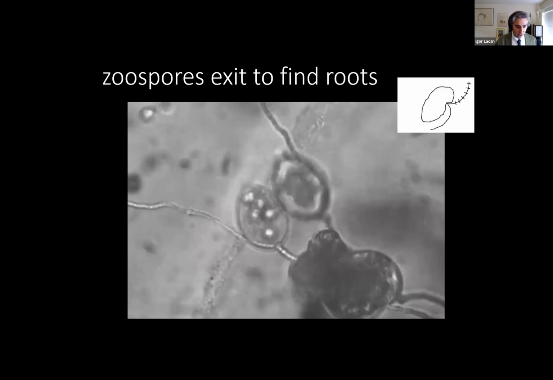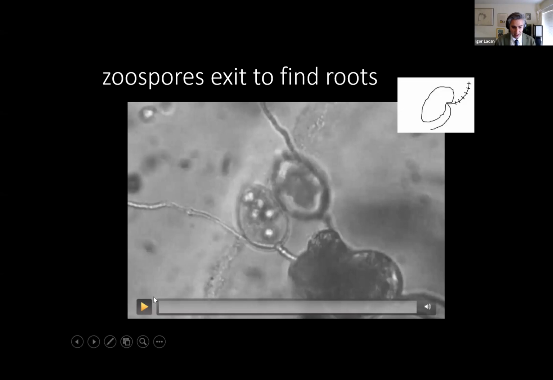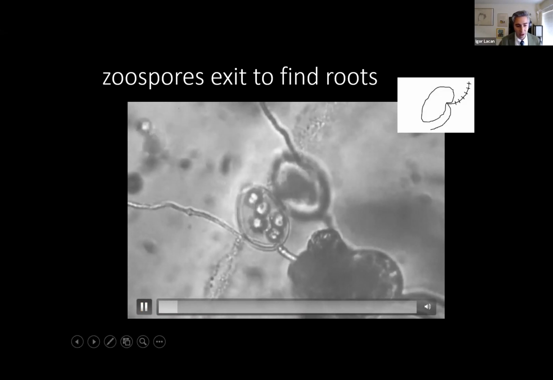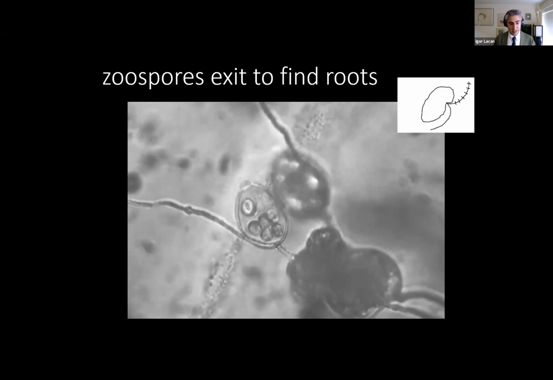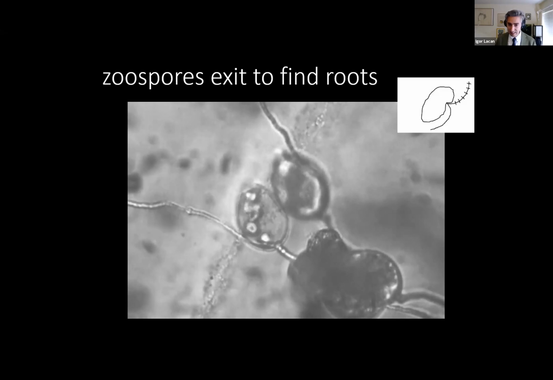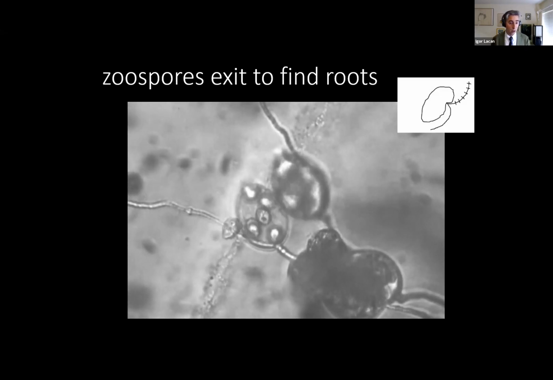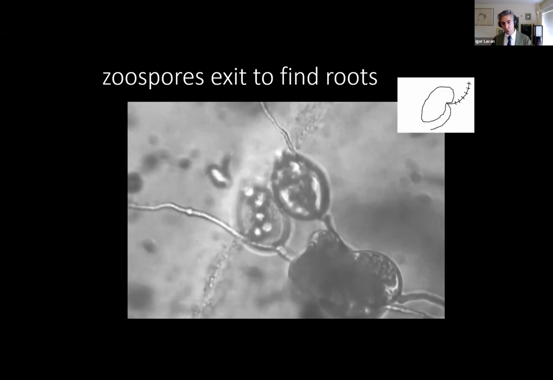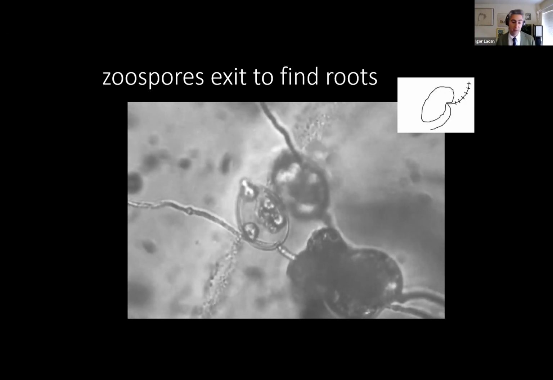And here's what that looks like. Let's see, these videos work roughly 1 in 10 times, but maybe, oh, look at that, it's working, wonderful. So you can see the little zoospores coming out of the sporangium, they're swimming around, and they're looking for plants to infect. And this is sort of unique to Phytophthora, having these swimming spores with 2 little whips on the sides. That's kind of cool.